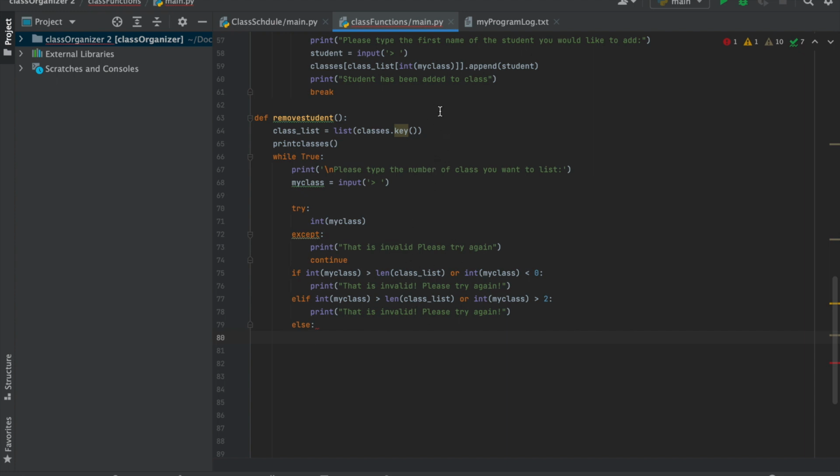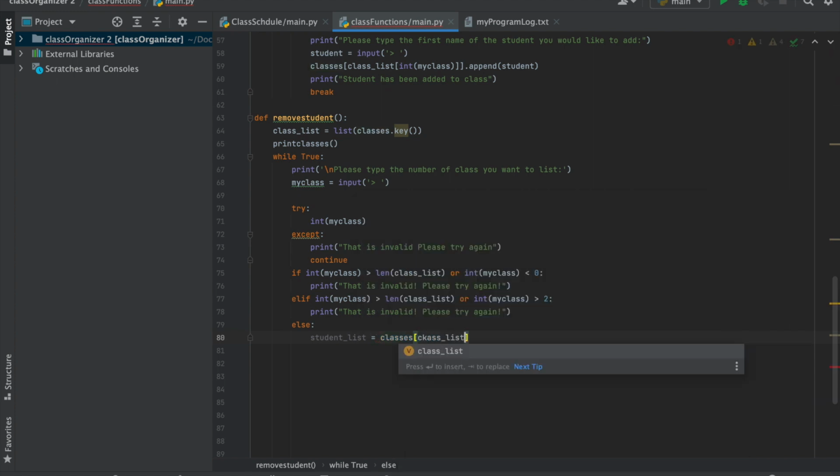So else, we need the student list. Create a variable called student list in the dictionary, along with the class list and int my class. And we need to print out the following students are in the class list, along with the number of class we chose, on a new line.